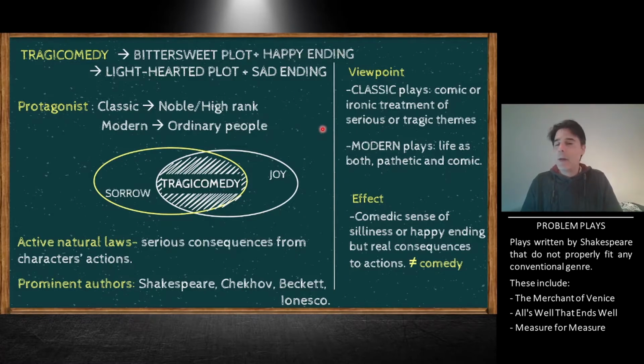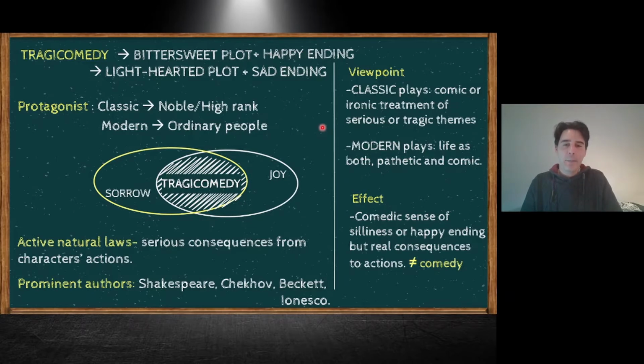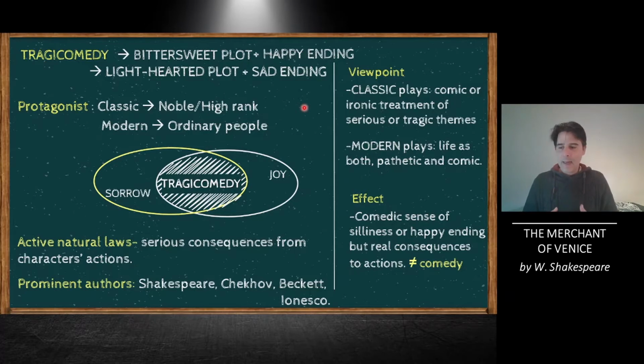So for instance, if we think of The Merchant of Venice, especially in the first half of the play, we have a sense that the play is a comedy, or that it has a very light-hearted plot. But by the second half, we start getting a strange feeling that things are getting too serious. In that particular play, the antagonist is asking for a pound of flesh from one of the other characters.